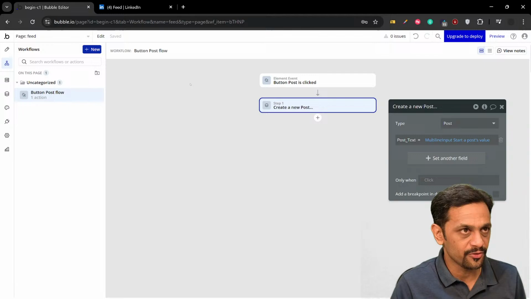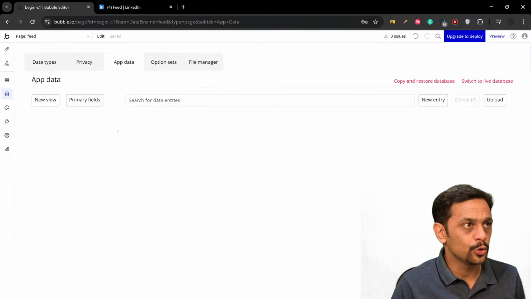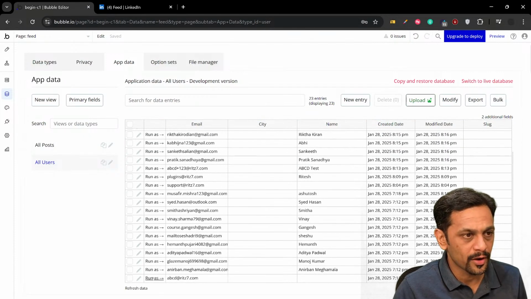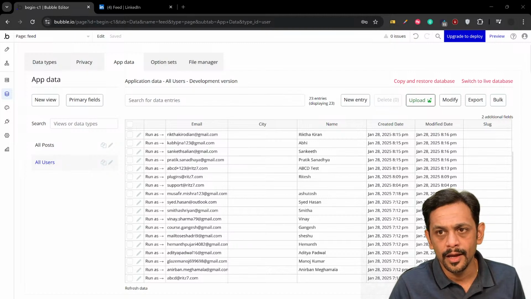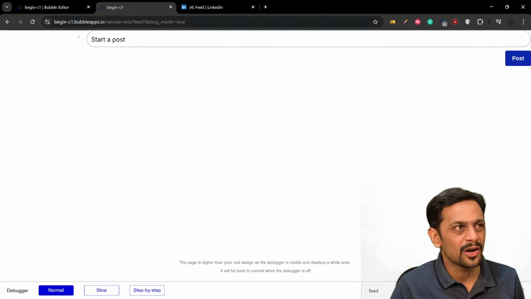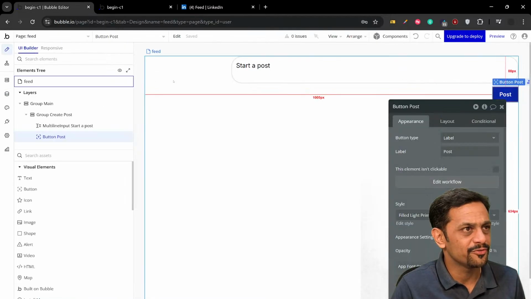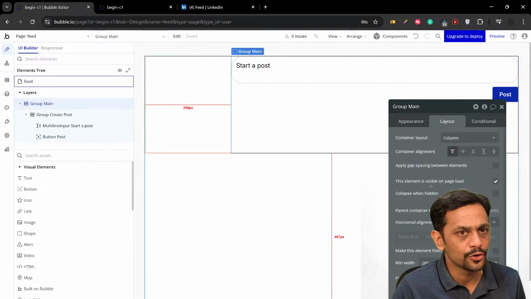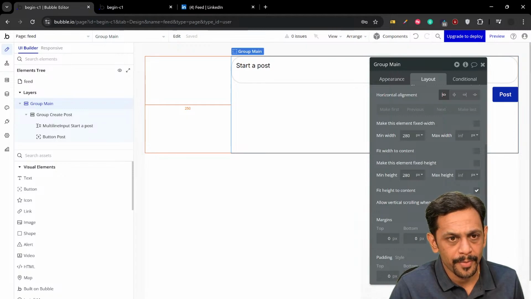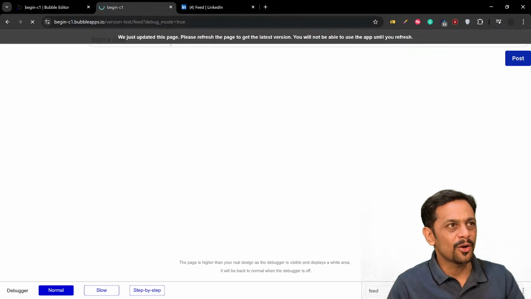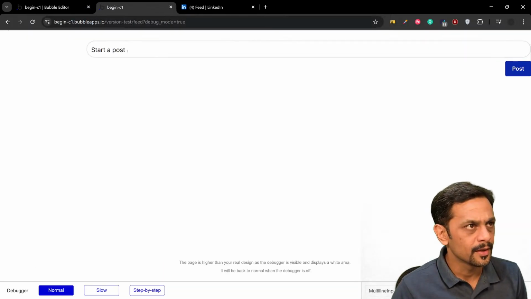Let's quickly check if this is working fine. For that, I'm going to log in as one of the users. Let me log in as abcd@7.com. Okay, it's on the top. So let me first add some padding on the top, in the group here, let's say 30. So it's not sticking on the top like this, it comes slightly below.